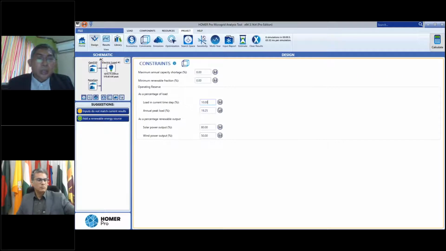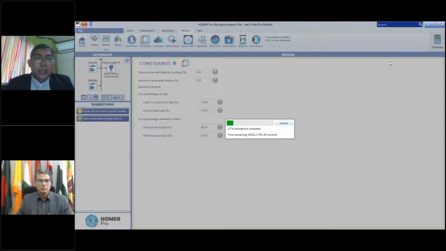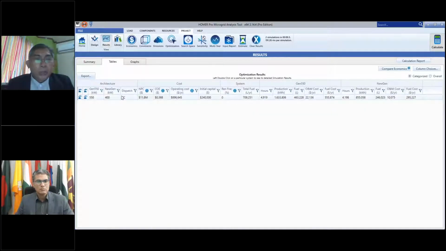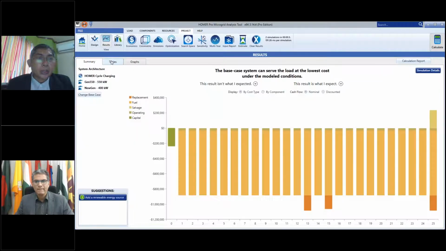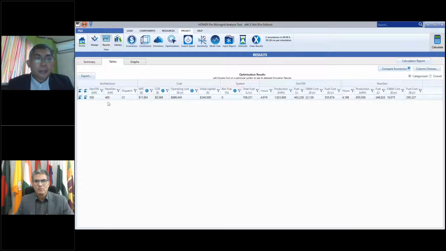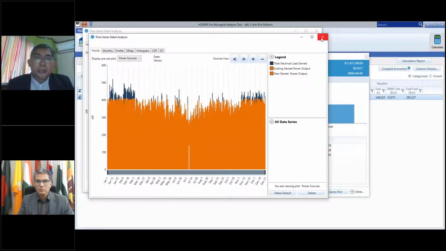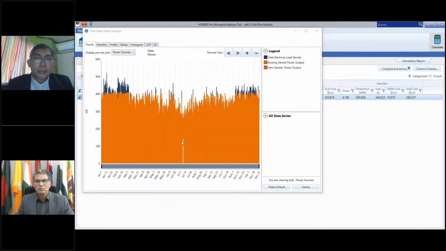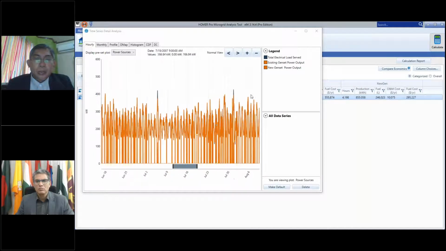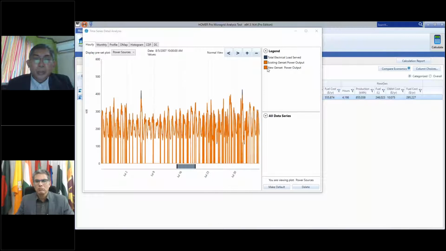So if we add a peak load requirement for our system and simulate, we can see that HOMER will still utilize the existing systems, but you don't see the smaller 550 anymore because it will require an additional capacity because of the additional reserve that we required. So if we look into how the system operates, we have here the existing one, and we'll have another color for the new one.